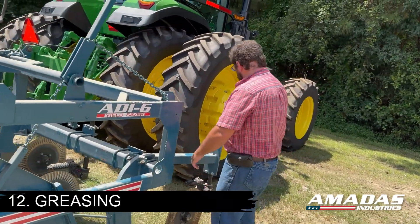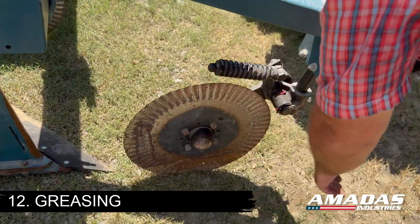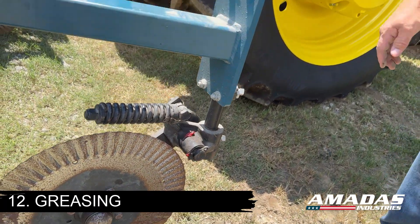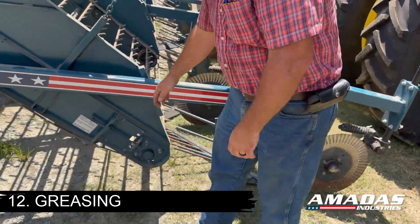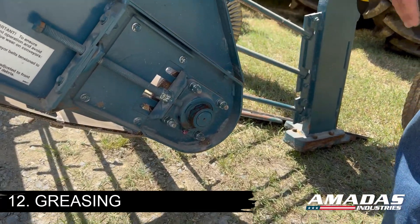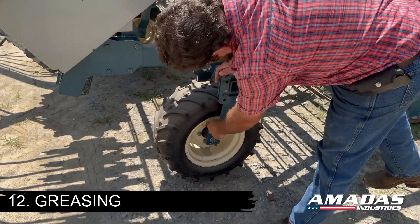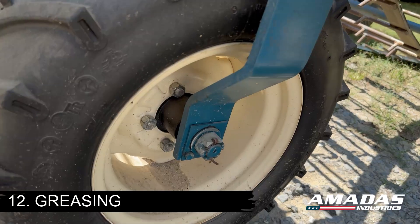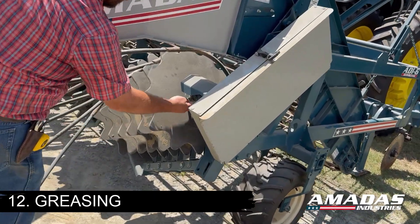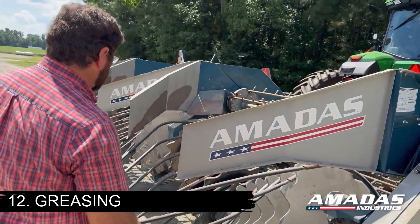As far as greasing and lubricating before the season, make sure that your coulter bearings have been packed with grease and that you've greased the main pivot points here on the front of the coulters. All of the bearings on this digger are greasable — they're triple lip seal bearings, top and bottom. Make sure there's sufficient grease packed into your gauge wheel hubs. You will also need to grease your inverter U-joints. Your recommended greasing schedule can be found in your operator's manual.